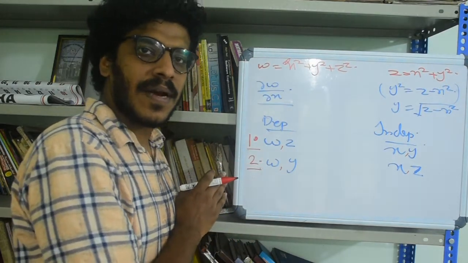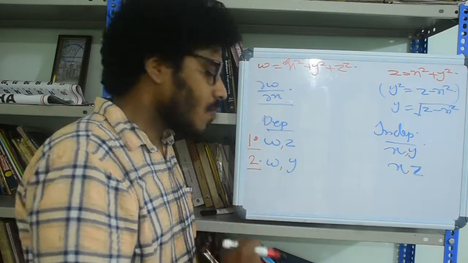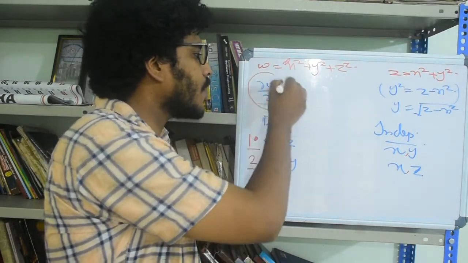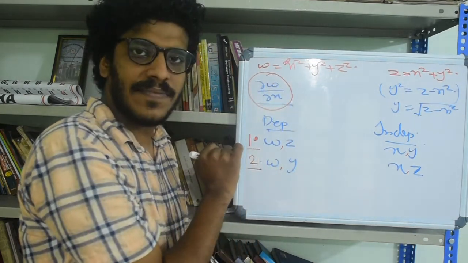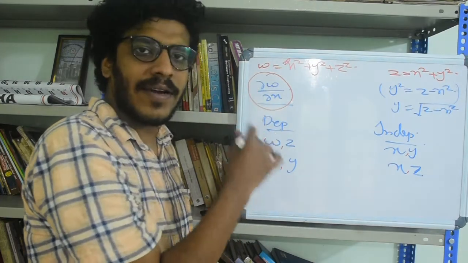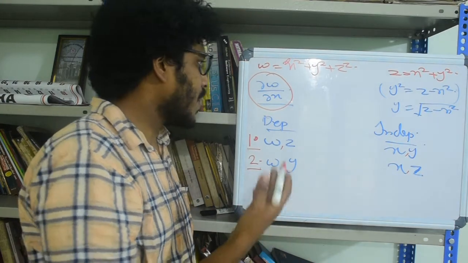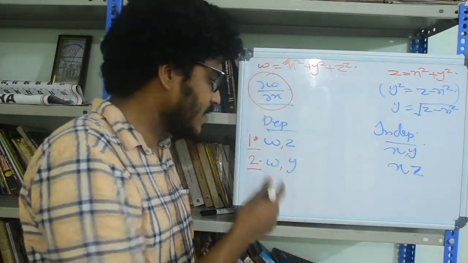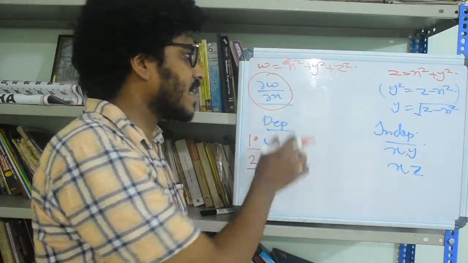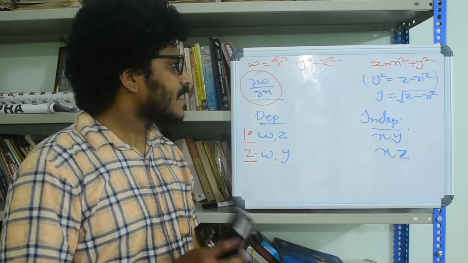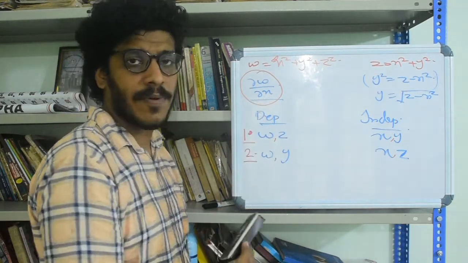Right, unless the independent and dependent variables are specified, you have the freedom to choose between case 1 and 2. Right. So now we have seen that we have two cases, and the key question is, how does the partial derivative dou W by dou X depend on these cases? Is it going to change? Or is it going to be a constant over these? Constant in the sense of an invariant. What we mean by an invariant is something which does not change with respect to the change of cases. Let's examine. Let's take each case and find dou W by dou X. So the strategy is to consider each case independently and examine what happens to dou W by dou X.